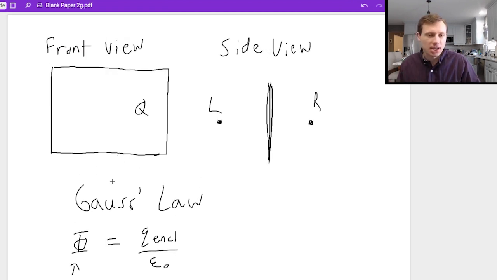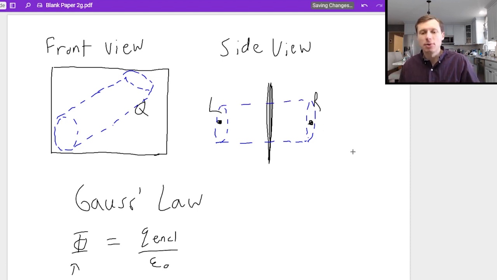Well I'm just going to tell you it's going to be a cylinder. So here is my Gaussian surface in three dimensions. It's going through my sheet of charge. I know it's hard to visualize that but maybe you'll see it in the side view what I'm doing here. Remember that my Gaussian surface is an imaginary surface that I make up specifically to use Gauss's law.